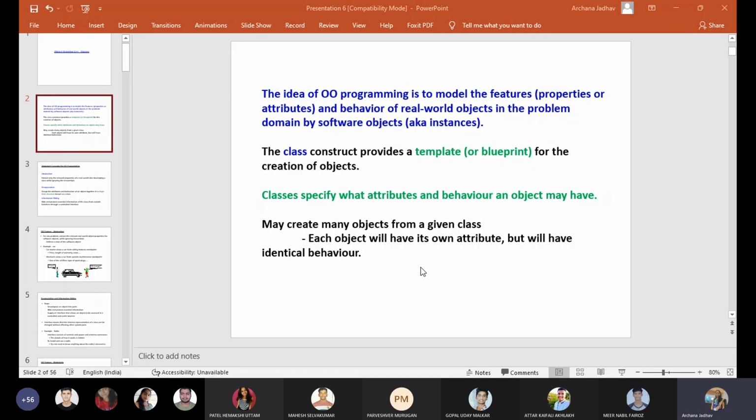Okay, so if any particular program you want to write with the OOPS concept, that means before writing that program, you should understand how many objects are there in that particular program, or how many objects are needed. Why do we have to identify the objects? Because if we identify the objects, it becomes easier for us to understand the program. Because every object will have its own properties, its own behavior.